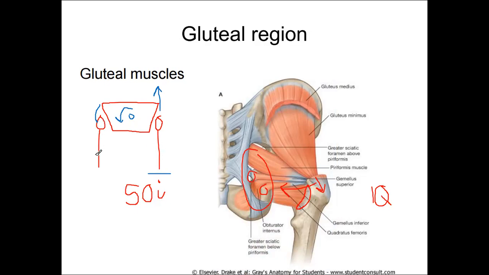That is done if you fix this leg, right? And then there's contraction of the gluteus medius and minimus. So that will lead to the origin coming towards the insertion. Funny, right? The origin will be coming towards the insertion, and that tilts the pelvis towards that side. And damage to that is linked to the sinking of the pelvis of the opposite side, and that is the positive Trendelenburg sign.